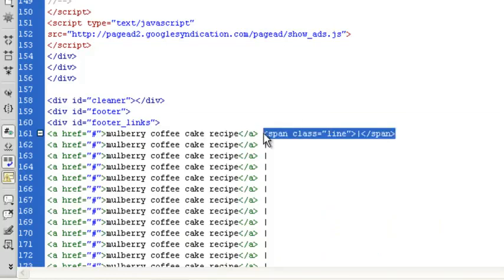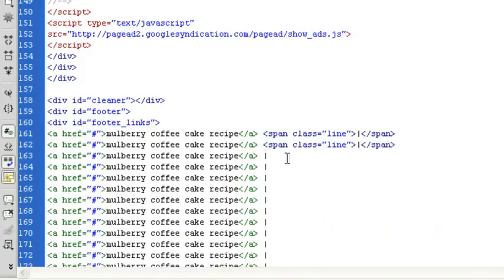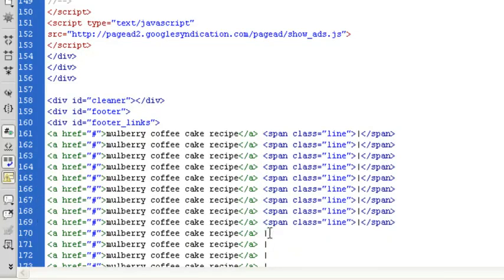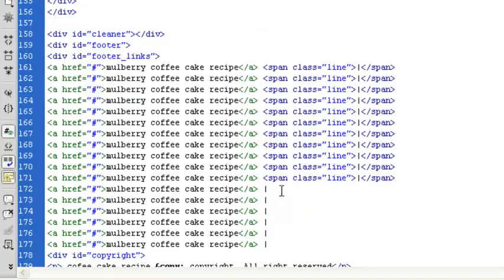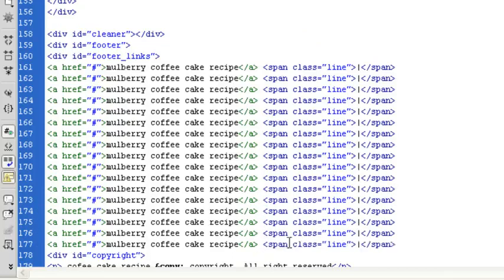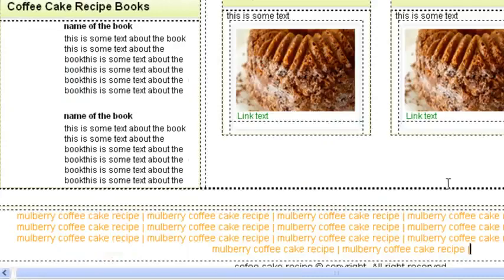So all I'm going to do is copy this, Control or Command C. I'm just going to go through here and paste it in. Okay, just pasting it in. This is fly, man. Get out of it. Leave me alone. Okay, pasting this in. Lovely jubbly. Okay, and there we go.